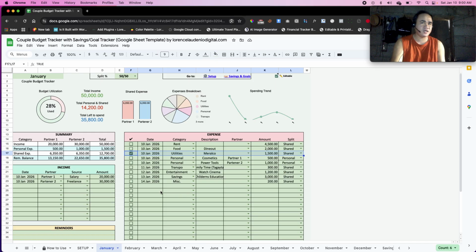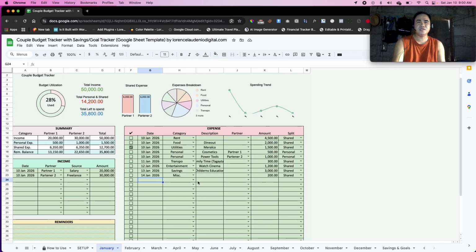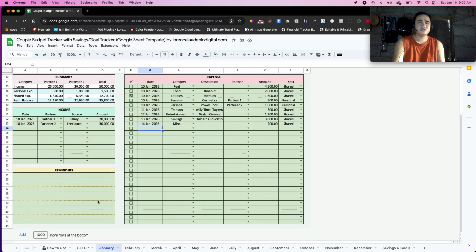So I think I deleted the conditional formatting for that. So I will fix that later. So that's how these things work here. Okay, so I think we're already done filling the spending expenses. So we go here to the reminder sheet.